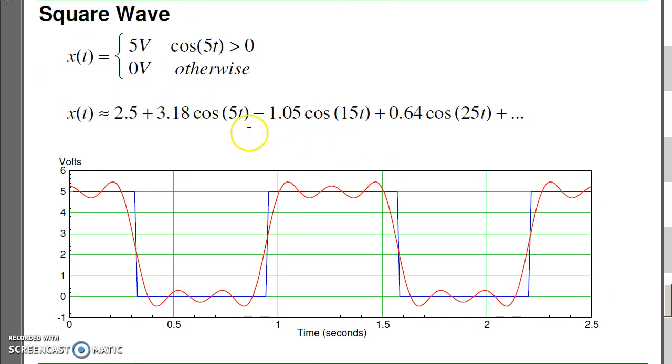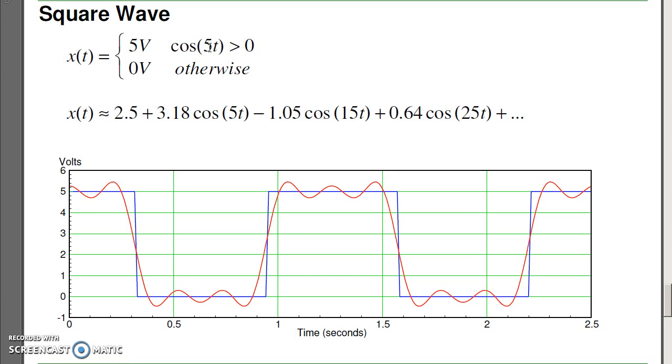Harder one. Suppose x of t is a square wave. It goes from 5 volts to 0 volts to 5 volts to 0 volts. And the fundamental frequency is 5. To find the Fourier coefficients, what I can do is change the problem so the period is 2 pi. These numbers will be exactly the same. They don't depend upon the period. When I'm done, however, the answer will be a DC term, the first harmonic, second harmonic, in this case the third harmonic. There's no fourth harmonic, fifth harmonic. These will all be multiples of the fundamental, 5.